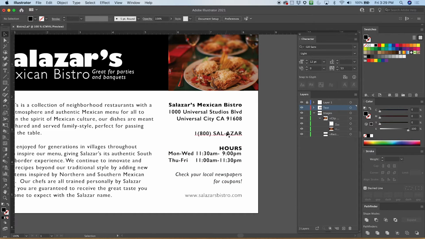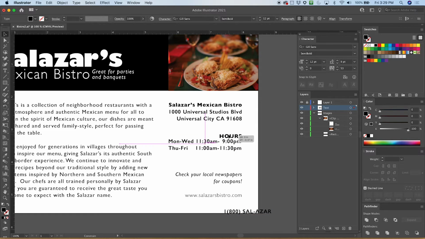Again, I kind of feel hours would be prioritized over phone number. Holding shift as I move it up so it doesn't break out of alignment. Oh, look at that. It gives me the spacing right there.